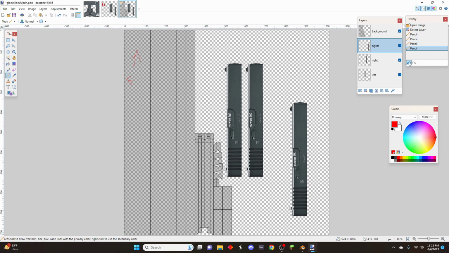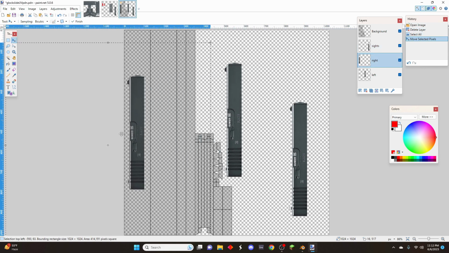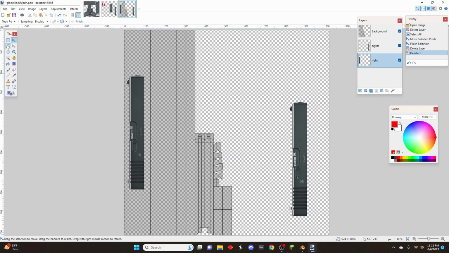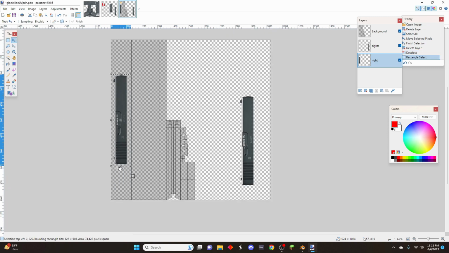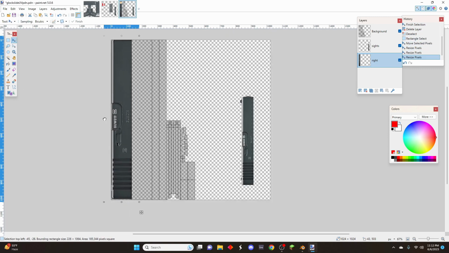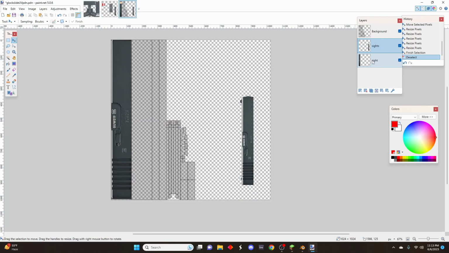So we need our right side. I'm gonna grab that. I forgot we can delete left too. We don't need that. That's just our side.